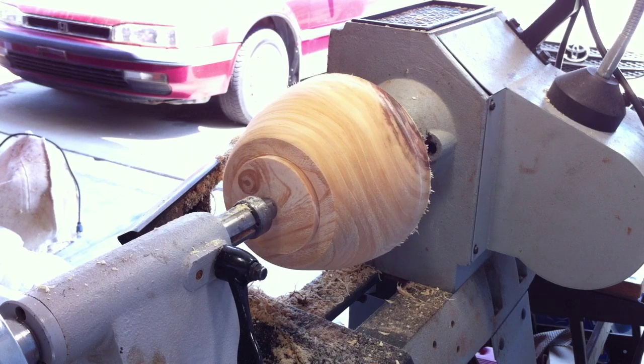Okay, I don't think I'm going to take any more off the outside. Otherwise, my 8-inch bowl will turn into a 4-inch bowl, and then all I'll have is a bunch of chips on the ground. So I'm going to go ahead and turn this thing around, put it in the chuck, and then we'll hollow out the inside.